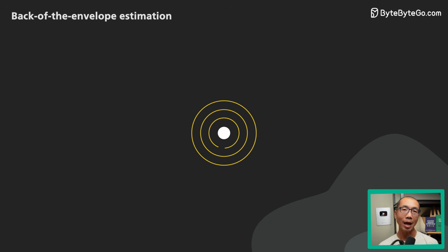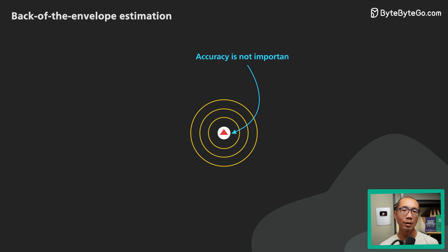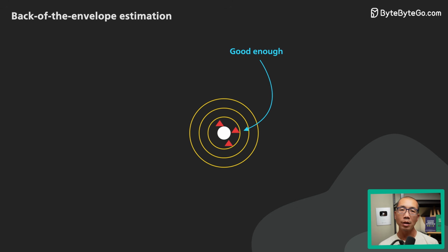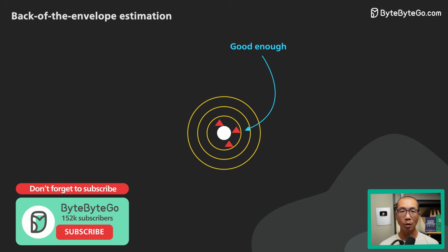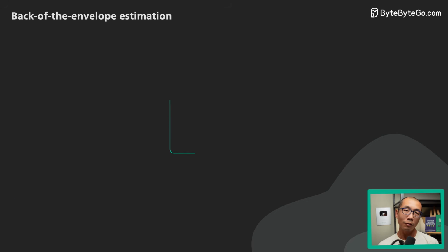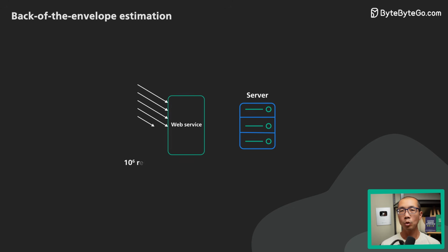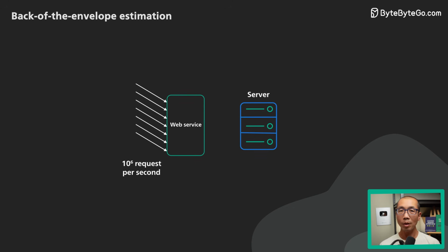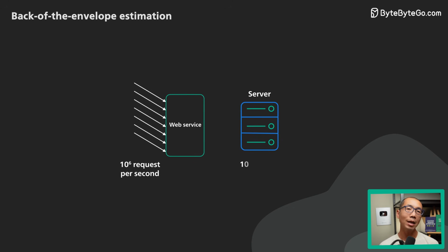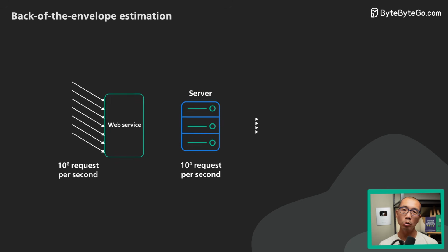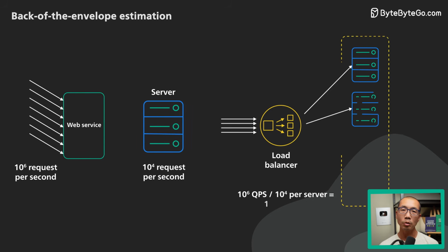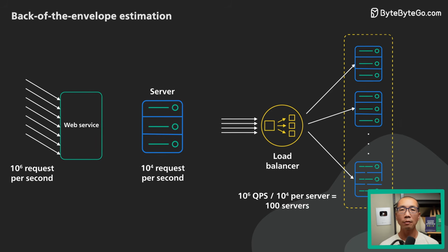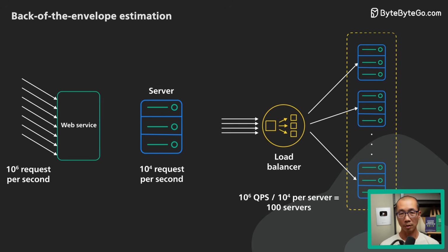Experienced developers use back of the envelope math to quickly sanity check a design. In these cases, absolute accuracy is not important. Usually it is good enough to get within an order of magnitude or two of the actual numbers we are looking for. For example, if the math says at our scale our web service needs to handle 1 million requests per second and each web server could only handle about 10,000 requests per second, we learn two things quickly. One, we learn we'll need a cluster of web servers with a load balancer in front of them. Two, we'll need about 100 web servers.